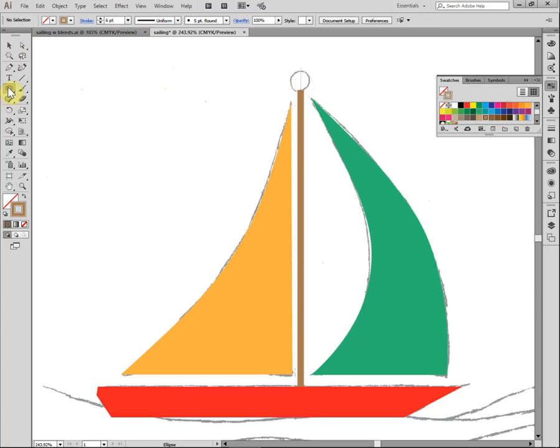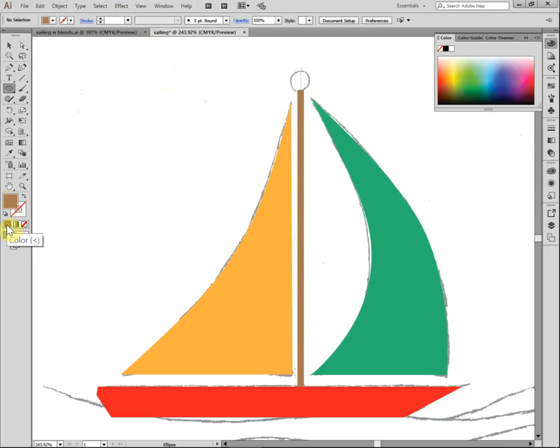We're going to now put that circle up at the top of the mast. So we're going to grab the ellipse tool. We're going to turn off that color. We're going to fill it with our brown color. We're going to start about here in the upper left hand quadrant. I'm going to hold down the shift key, and you'll see that gives us a nice perfect circle.